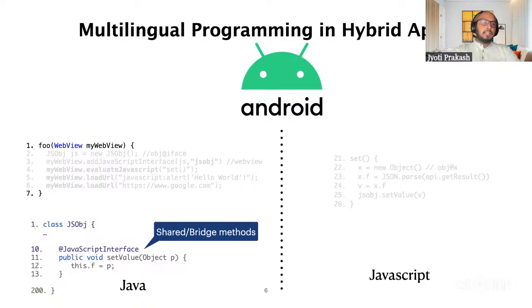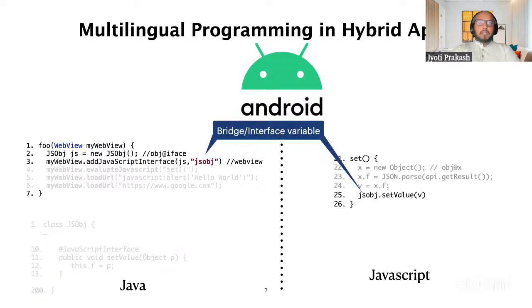Now, coming after these APIs, there is a certain set of methods which are shared from the Java part to the JavaScript part. The way a developer can enable this is to annotate the method with @JavascriptInterface. With this, the Android runtime knows that this method can also be called by JavaScript, and it is available to the shared memory.